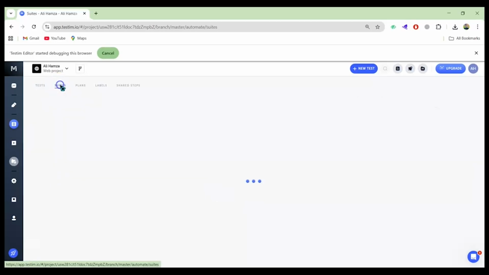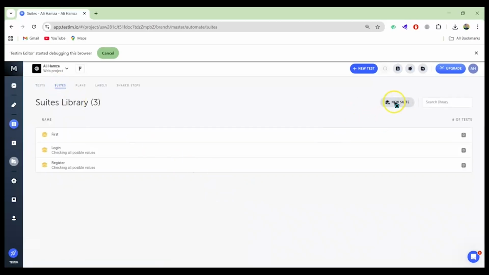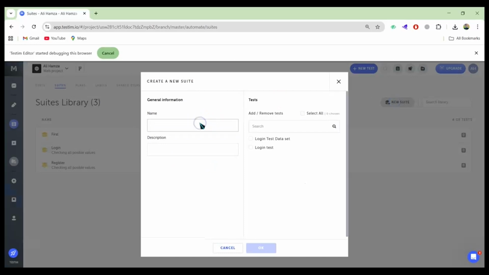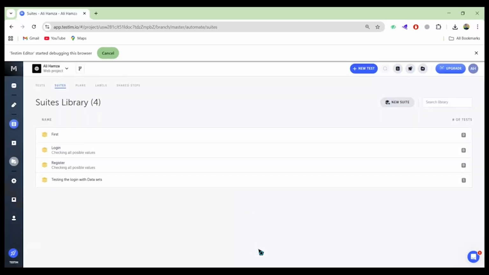Now go back to the suites and click on new suite. Write the name, like testing the login with data sets. After writing the name, select the test which you want to run. So here is this test, and click on OK.